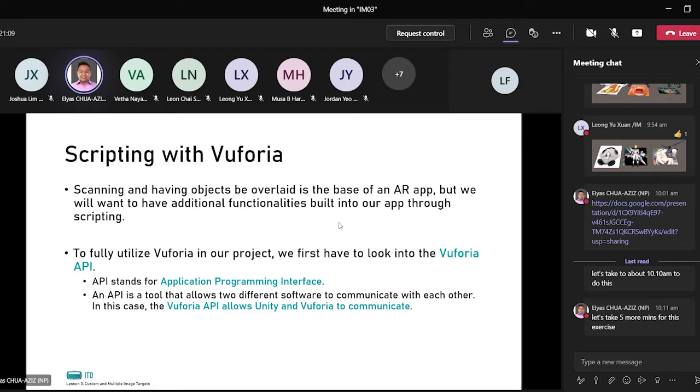In our case, the Vuforia API lets Unity communicate with Vuforia. There are two separate softwares, Unity and Vuforia, but with the help of this API, the two of them can communicate, and we can make use of this communication to create our applications.